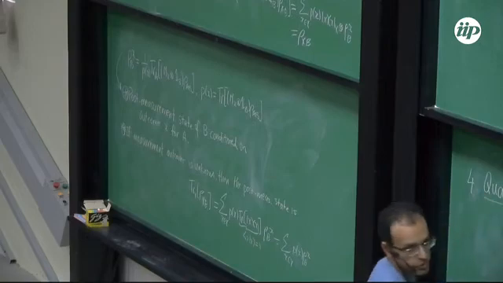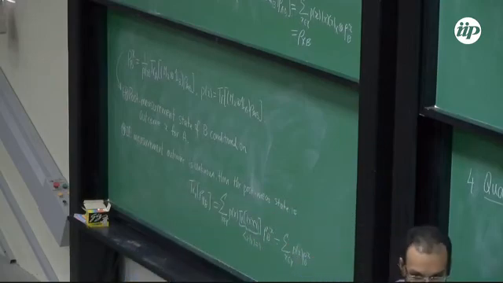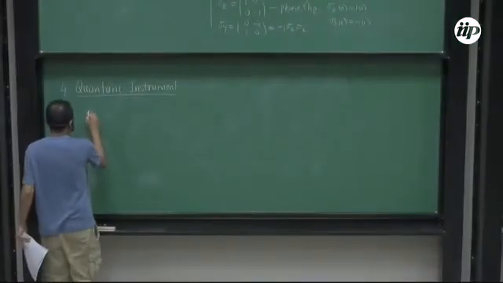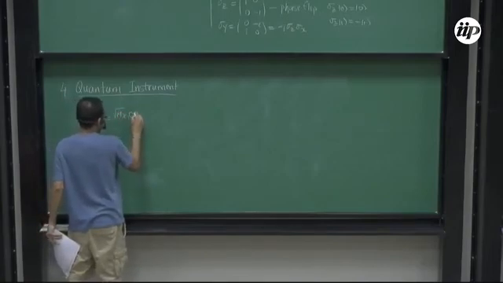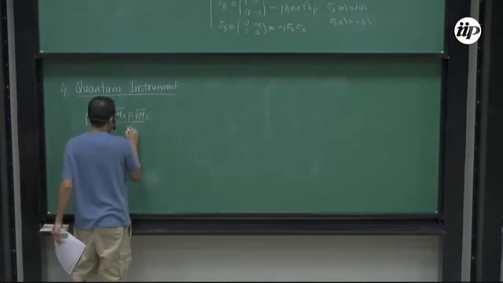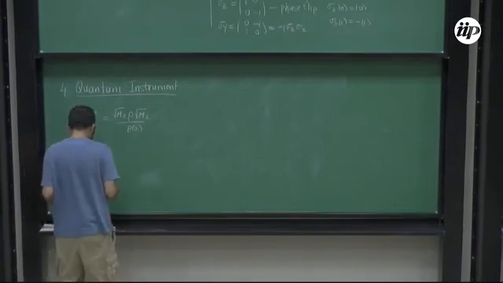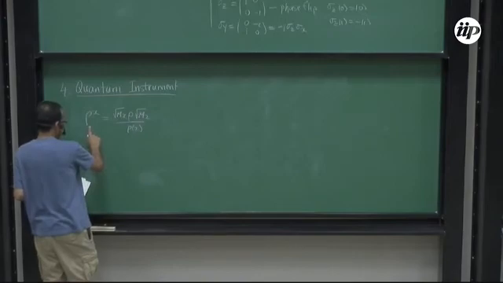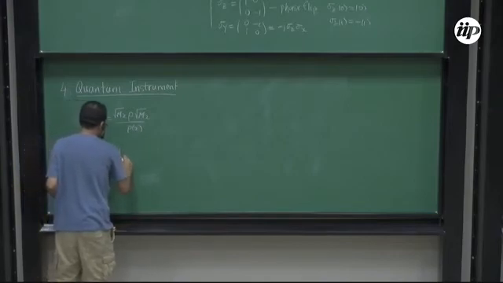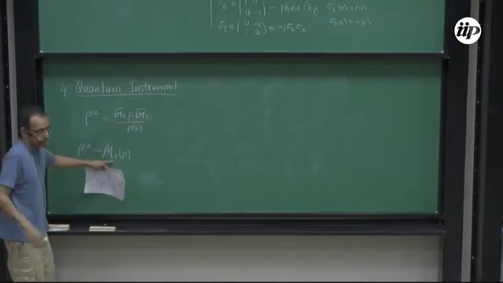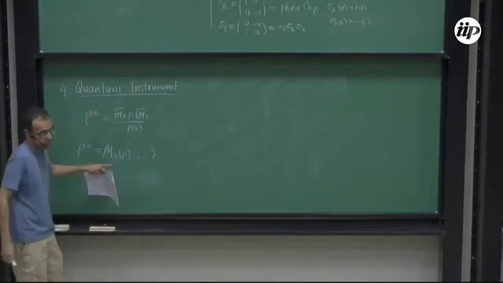Actually, there will be one more example before I do the thing I wanted, which is a quantum instrument. Last time we talked about the post-measurement state of the system that we're actually measuring. If we have that as our POVM, then for the system the post-measurement state is that. But sometimes we can think of a more general kind of map, where the post-measurement state isn't just this, but rho x is instead some other action under some other set of maps, which are not necessarily trace preserving, but are still completely positive.